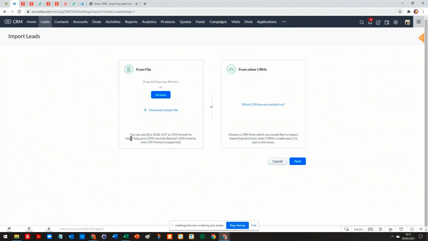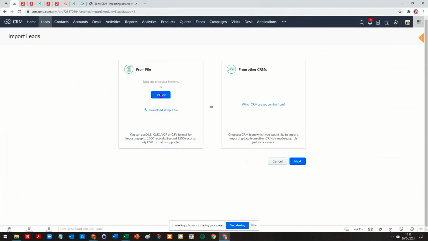And just before I do that, I just want to highlight these limitations that we have. So you can use XLS, XLSX, etc. and CSV, it mentions. And we normally recommend a CSV. I always like to use CSV because it's just unhindered. It's a basic flat file with no other manipulation or chances of any incorrect data in the background being added. And by that I mean there's different functionality that Excel can provide, and it can skew some of the data and the way it sits.